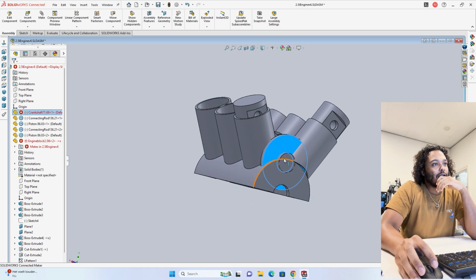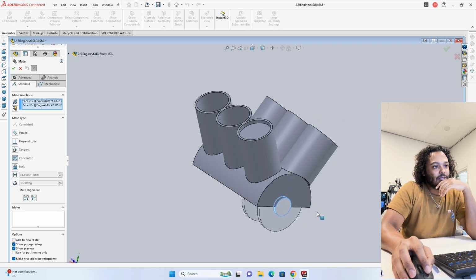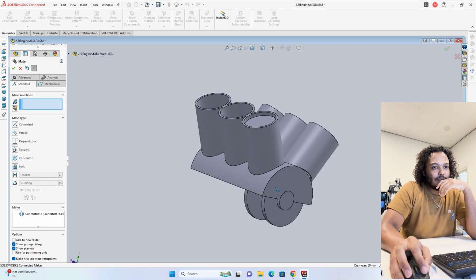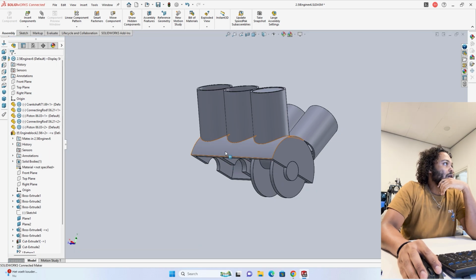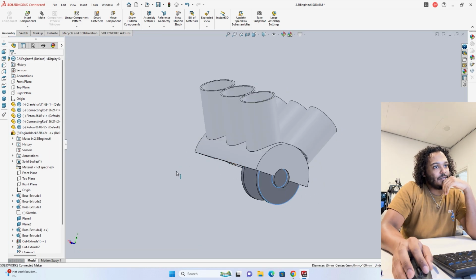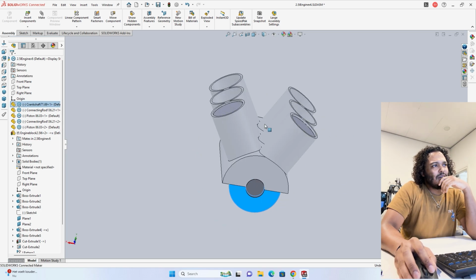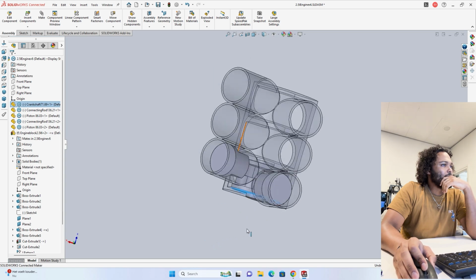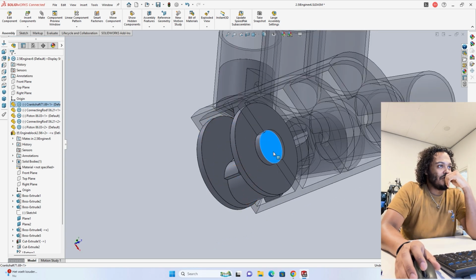And here, if you then also lock the crankshaft again in place. I think when we intersected it, it didn't recognize that part anymore. So now it is in place. I can also make this see-through, then change the transparency. Oh, that sucks. Usually it would showcase all of the moving components, I guess, in that mode. But at least we have something going for ourselves.